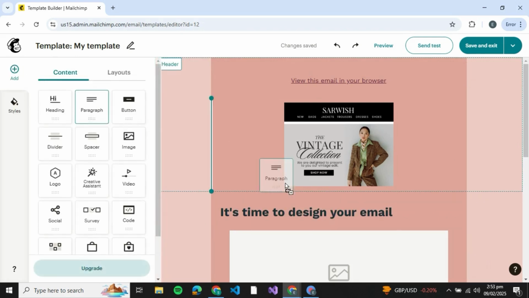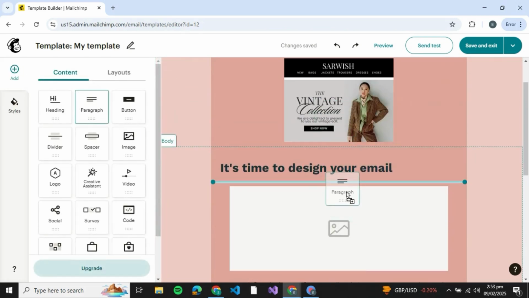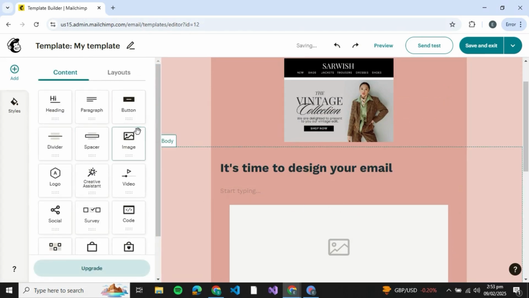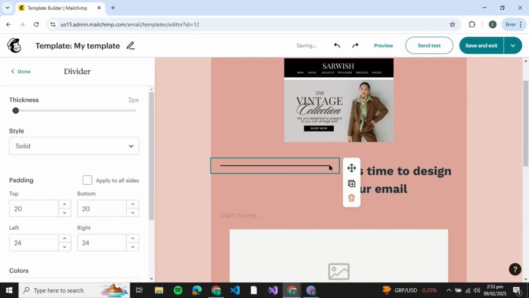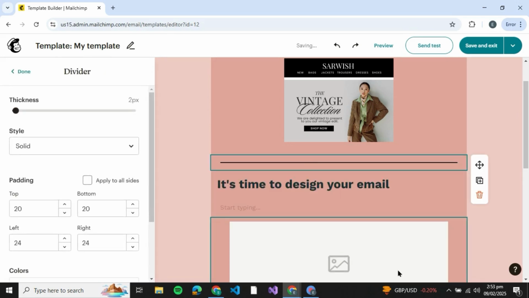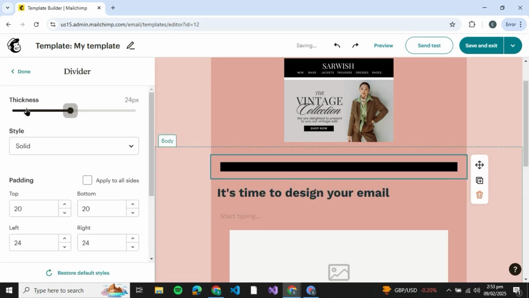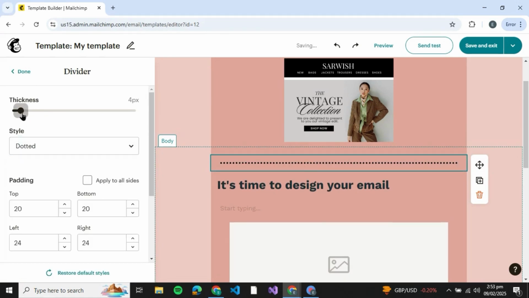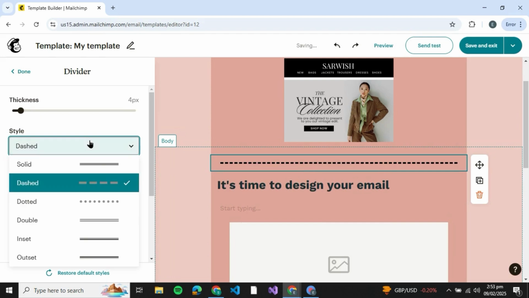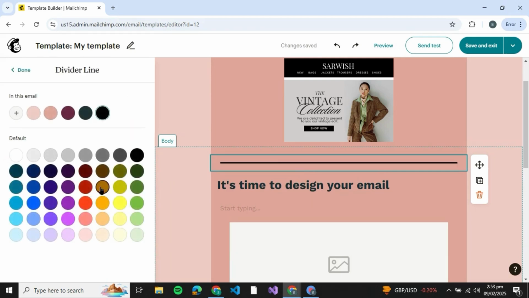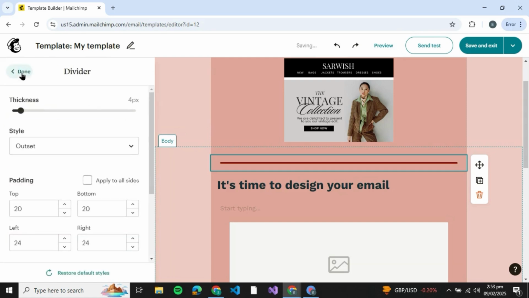And then we have paragraph, so you can drag and drop one if you don't already have a paragraph over here, and type down a paragraph. Then we have a button, so you can drag and drop a button. And then we have divider. The use of a divider is that when you have multiple blocks, the divider will separate those blocks for you. That is the reason whenever you have a template, you can crop the image part so that you can add dividers and add more content. You can customize the dividers, such as making them dotted, or you can even change the color.